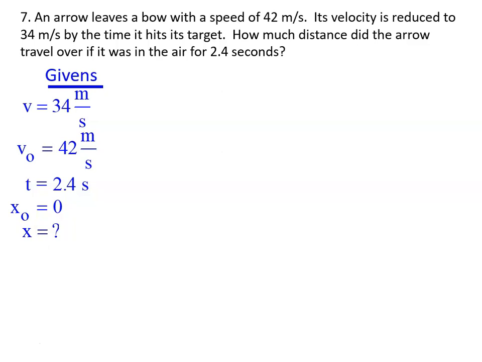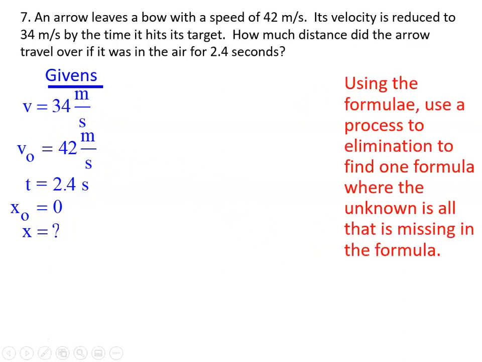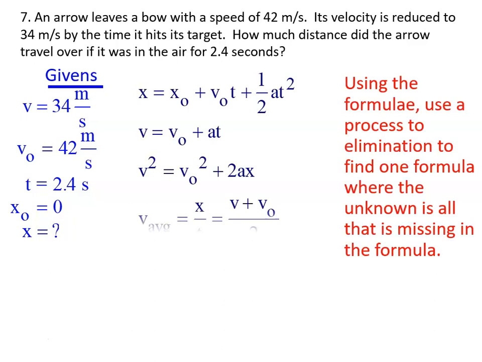How about the v average formula? Delta x over delta t equals v0 plus v over 2. Ah, in that case, everything is in our givens. Delta x is what we're looking for. Delta t or t is in our givens. v0 and v are also both in our givens. So that's the equation we want to use. So the first three, again, can be eliminated because they either have something that isn't in our givens or they just don't have what we need.